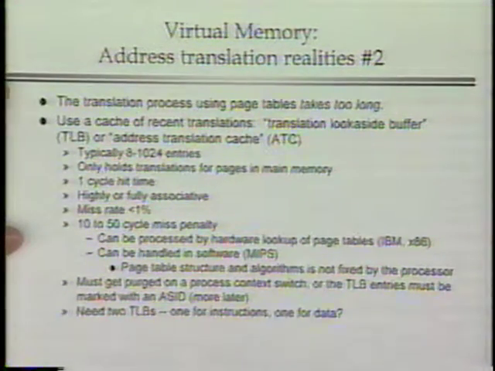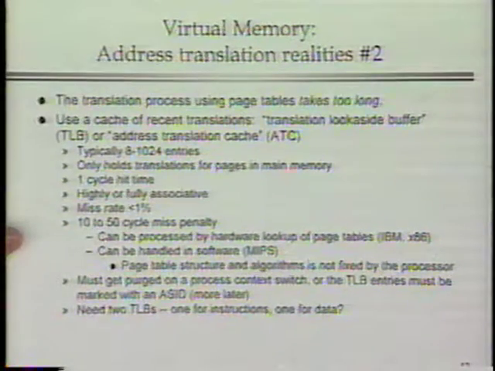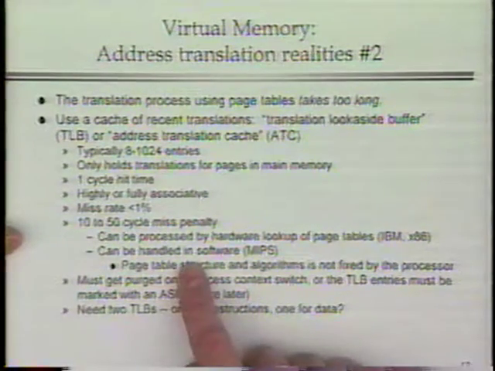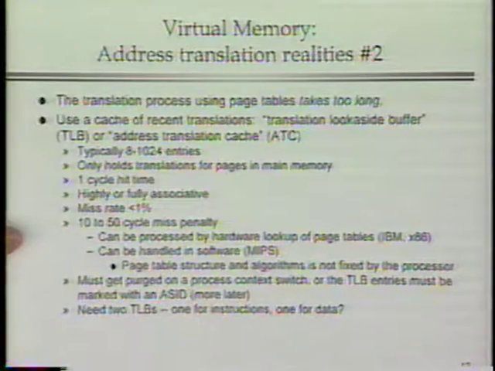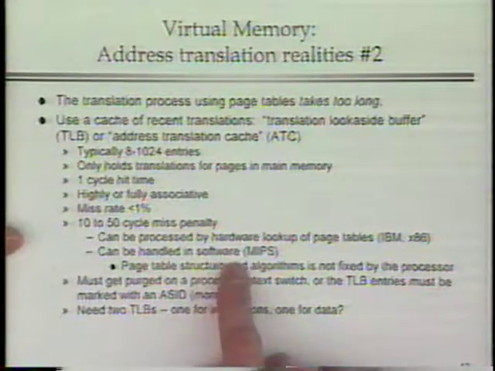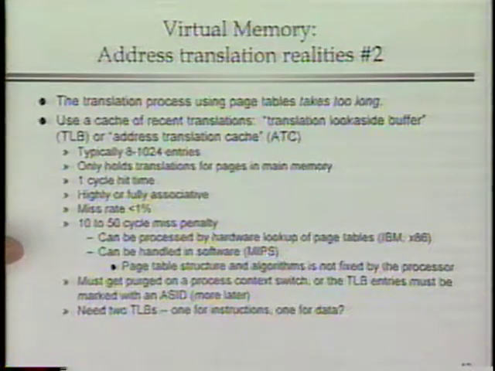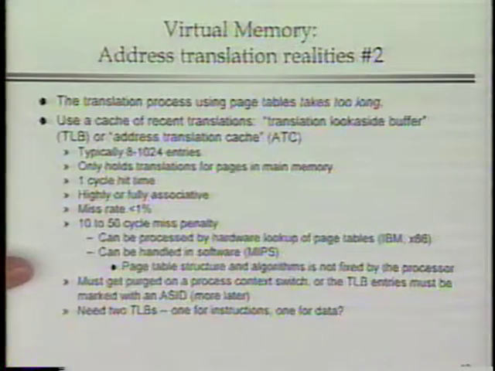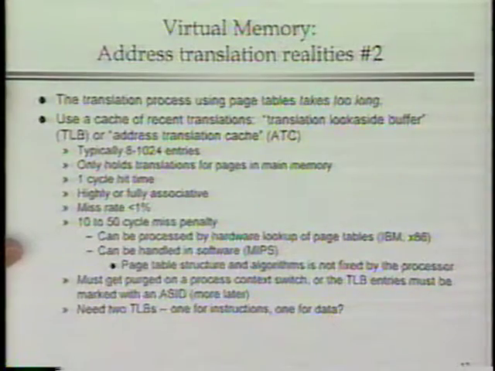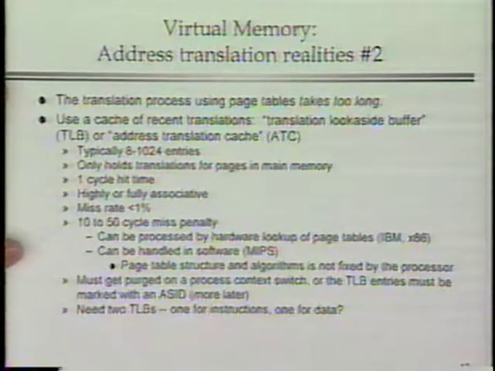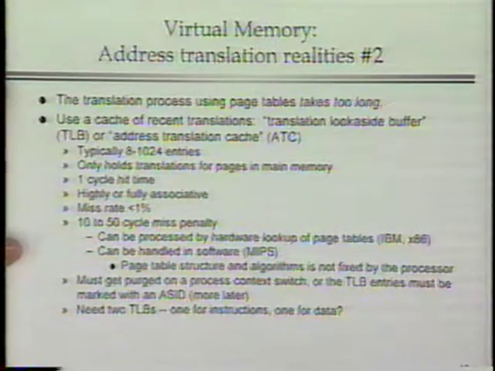If you carefully hone and tune the interrupt process for translation look-aside buffer misses, you can do it in software without causing too much of a miss penalty. So MIPS, in fact, does that. One of the advantages is that if you do that right, then in fact the page table structure and the algorithms you use for looking up things in page tables is not built into the hardware. It's only a software artifact, so you're free to change the page table structure if you wish, although it's unlikely certainly any user would ever want to do that.